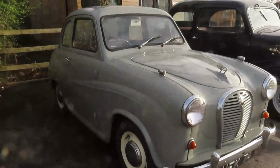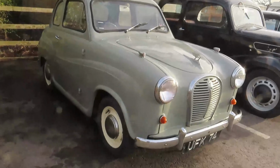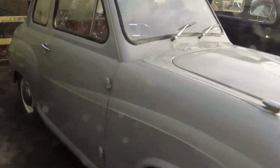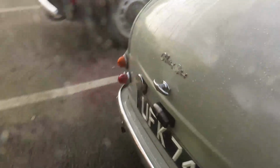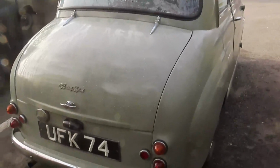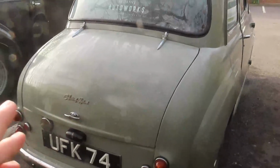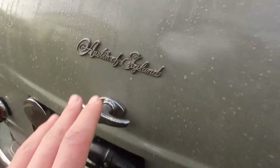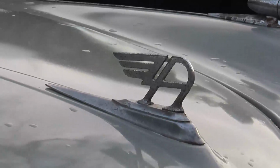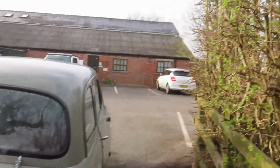I would certainly bomb around in that, rock up to 6th form or something, and that would be super cool. Another thing to note about this car that makes it very handy for a young classic car owner is that it is not in immaculate condition. No offence to the owner, but I want to say it's an older resto. The paint has been on it a while, which is really nice, and the chrome's beautifully patinated. But as a first classic car, you don't want anything too mint. I think you want something that you can bring out when the roads are a bit salty on these chilly mornings for these breakfast car meets.